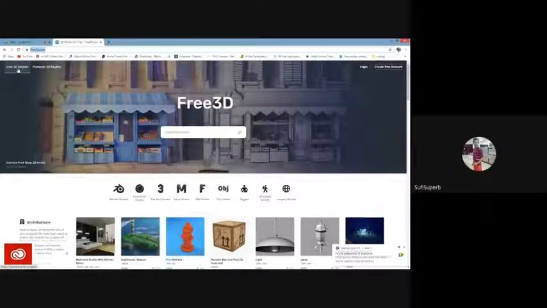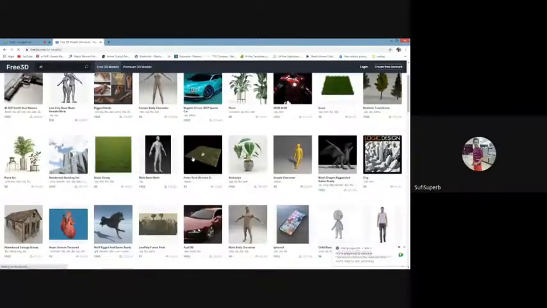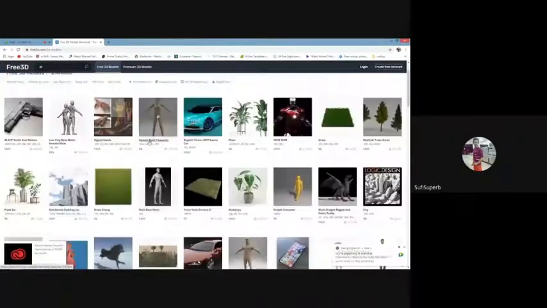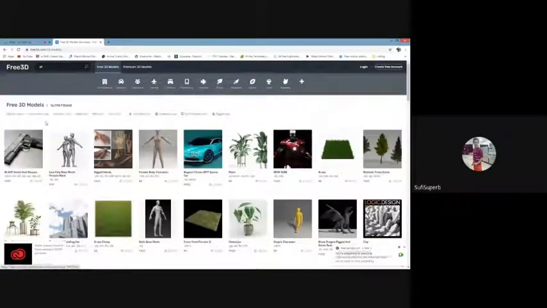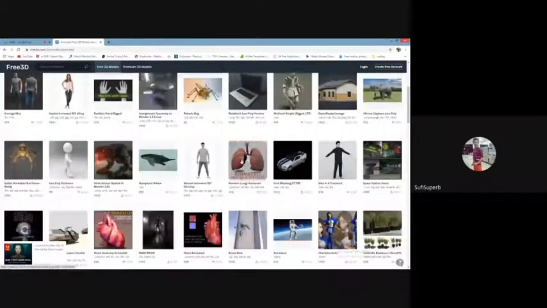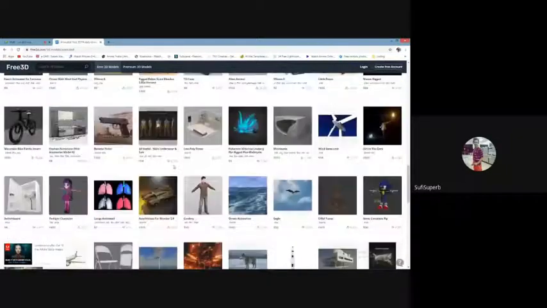Just click this free 3D models and then you can find anything. So dekat sini dia akan bagi tahu lah trait-trait yang ada. If we want to find the animated 3D object, just click this animated tab at the free 3D model and we show this. So many, okay? You can find.